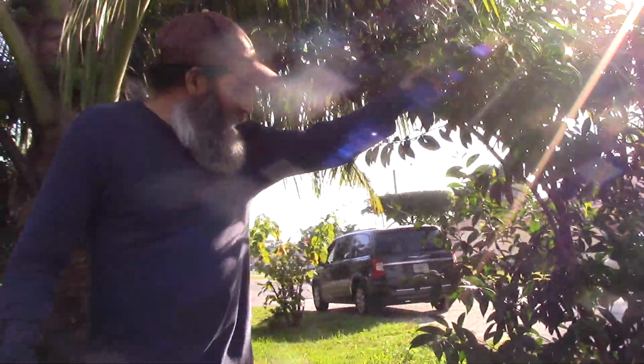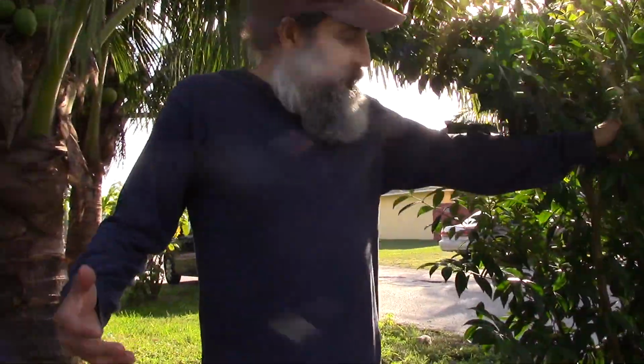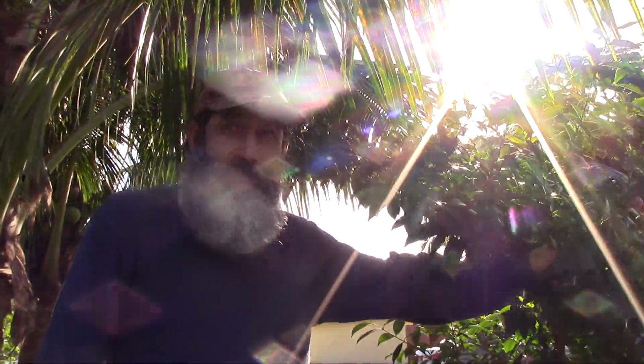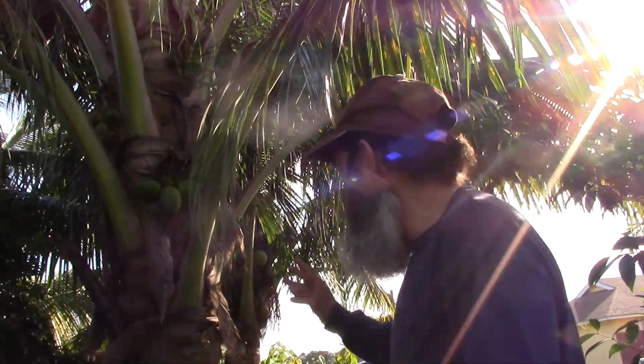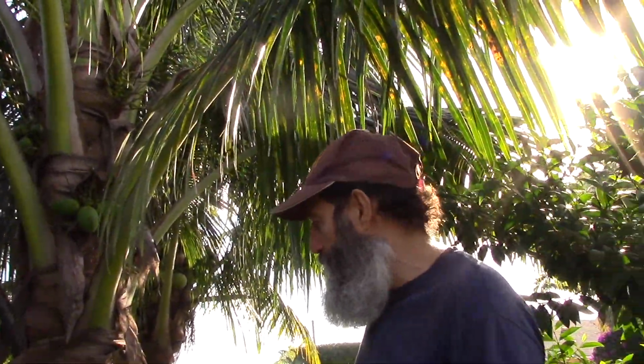These two trees here, this one and this one right here, I forgot what the name of the berry is, and they're berries, and I wanted to put them in the front of my yard. Not many people know what they are. I can't remember what they are, but they were good when I tasted them, so I got them. Now, my front yard was surrounded in coconut trees. One of them I had to get rid of because it had a disease.